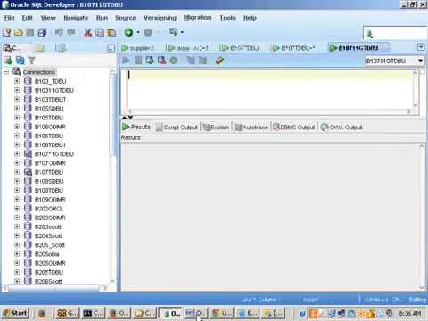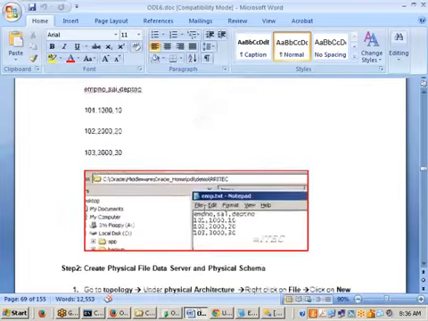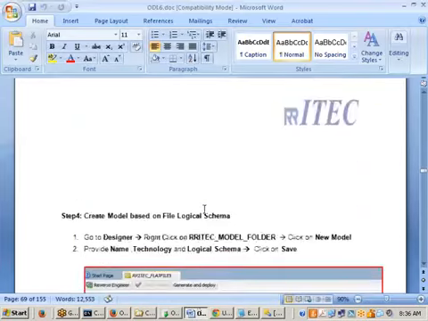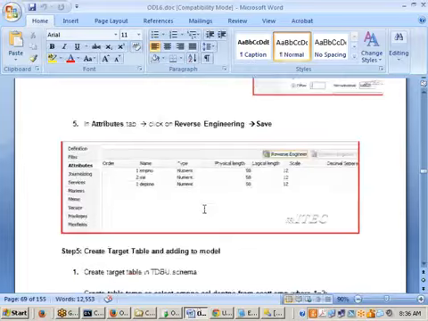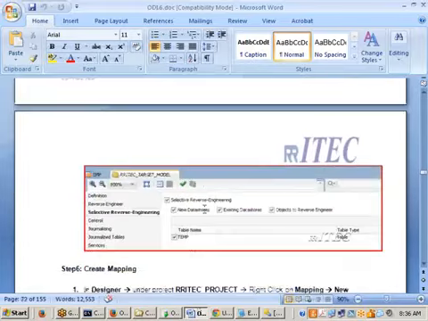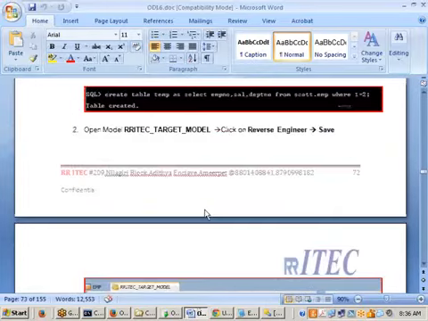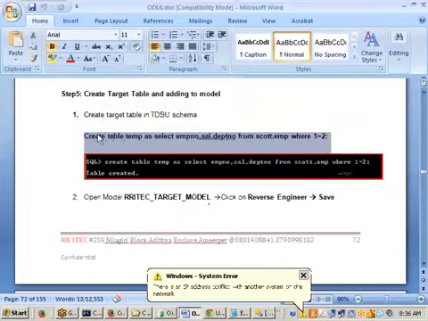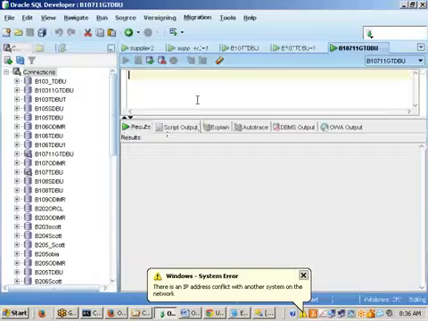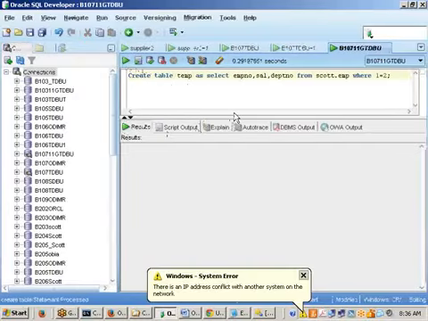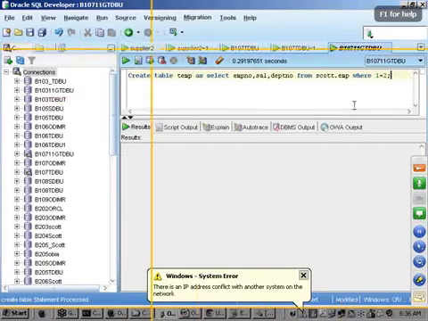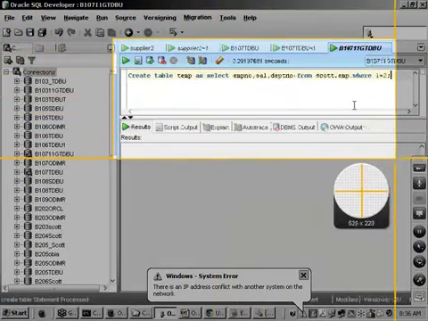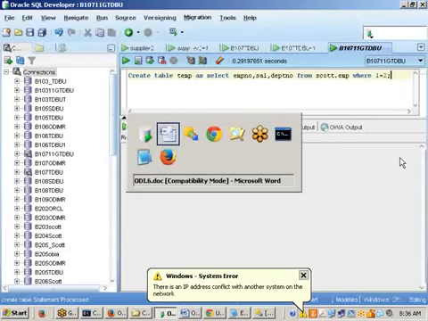Now I want to create one target table. You people are aware of it. The target table definition is what, sir? I can take it from the 12C notes. Yes or no? These are the 12C notes. In the 12C already you created the target table, this is the script I used. Same script I am taking and pasting here, then executed. Target table is created. Now how to bring this one into your model.